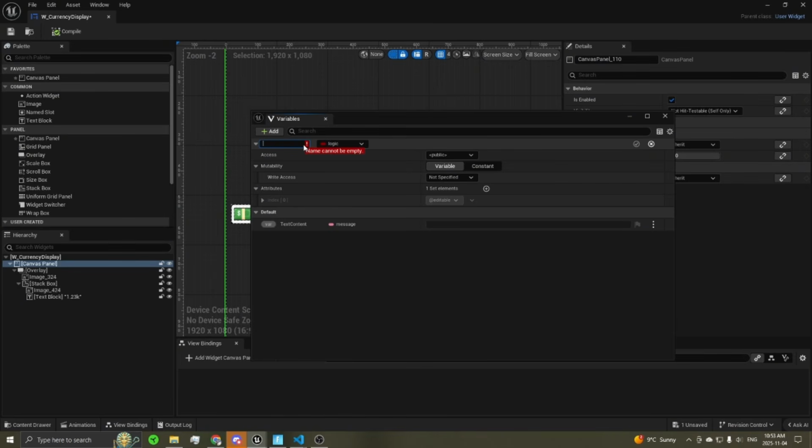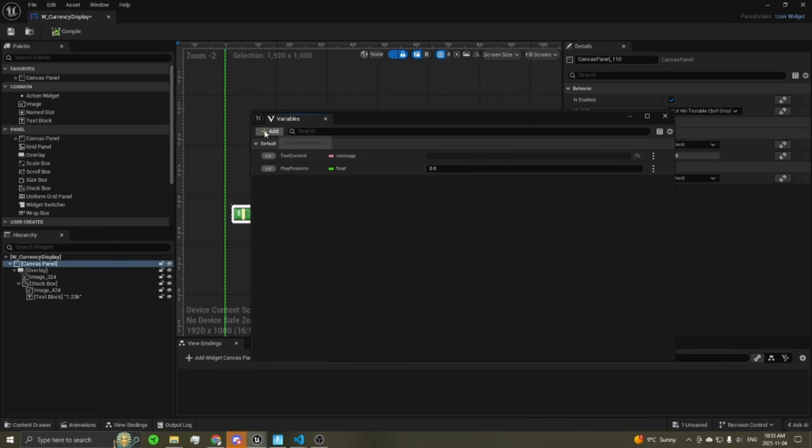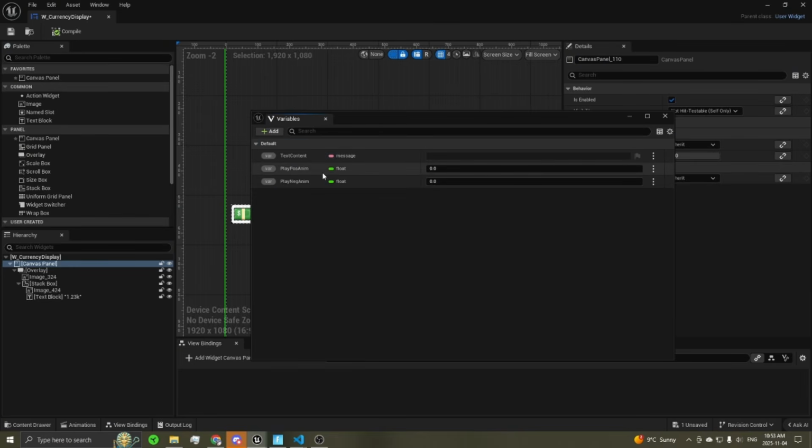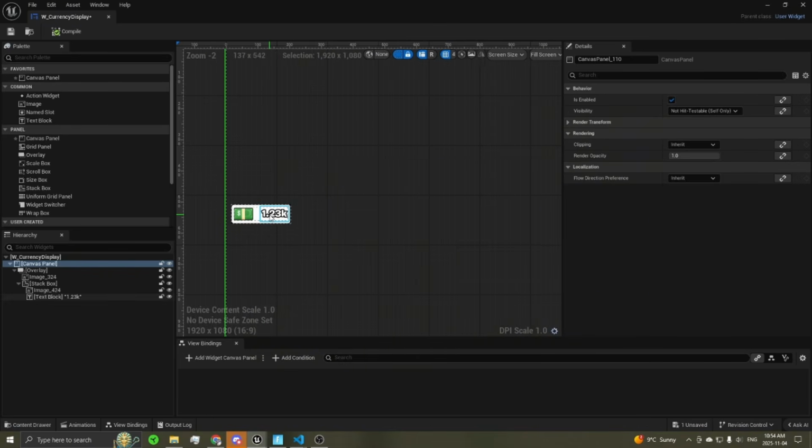So the first one we'll do is the positive, so you can name it something like play positive anim, set it to be a float type, the check mark. Again, one more. Name it something for the negative one. So we're going to just say play negative animation. Change that to float, the check mark. And those are the 3 Verse variables that we're going to need to expose for this. So you can go ahead and close that. You're not going to need that anymore.